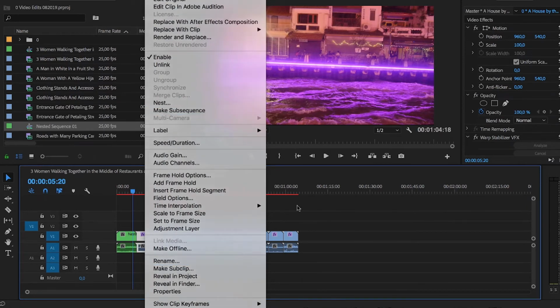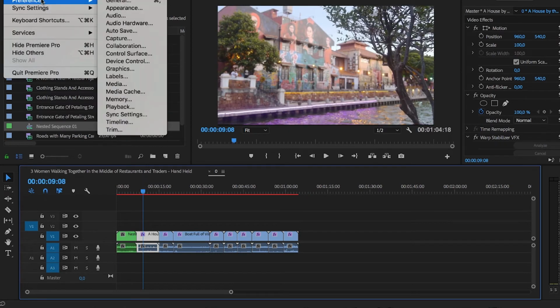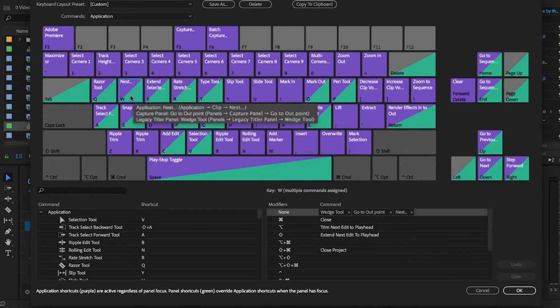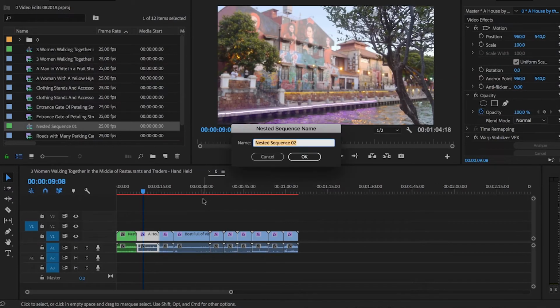Okay, so in case you want to learn how to do that, keyboard shortcuts, so let's go W. So here you can see that I placed the nest on W. There's a lot of things that you can play, so it's very simple. You just have to drag and drop. Anyways, so I'm gonna nest these.